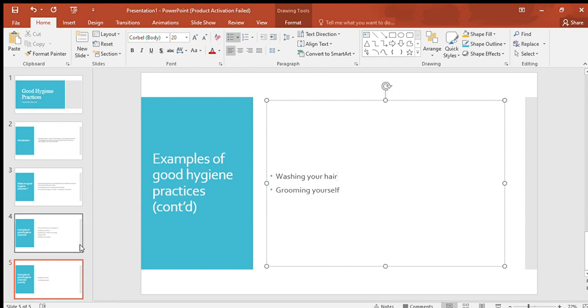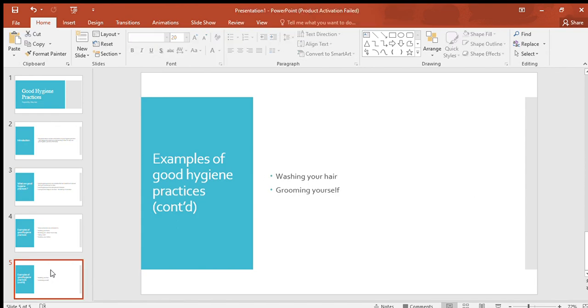You can add photos, and you can also duplicate a slide. You can cut a slide if you want to. All you simply need to do is right click that slide and then there's a cut. You can copy it. You can duplicate the slide. You can delete the slide. You can add a section to it. You can format the background.